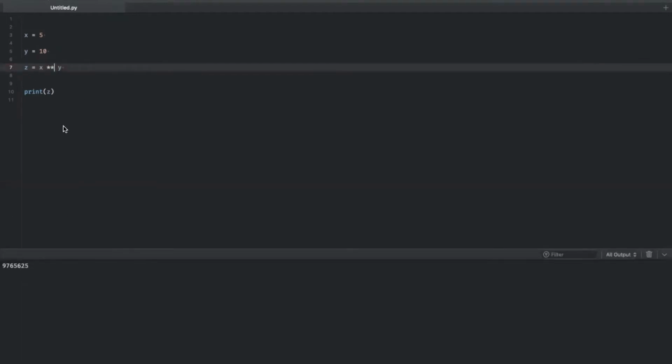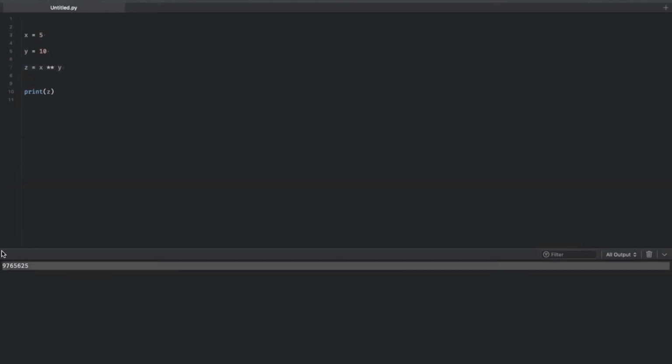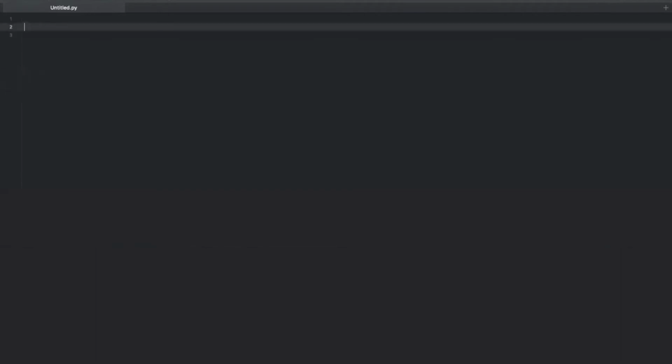So x to the exponential of y, which is 5, to the exponential of 10, which is this output, right? So we can do that, and we can also do a bunch. We can import pi. We can multiply pi. We can do some stuff with pi. We can do some integrals and other stuff in future videos. So let's move on to strings, right?